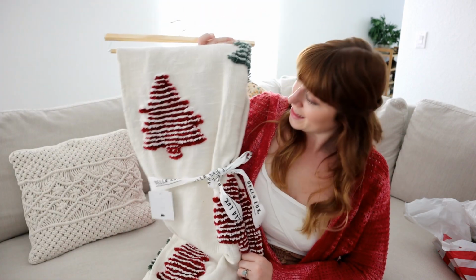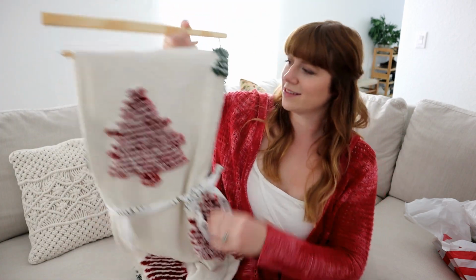I literally, it's not the pink snowflake or the pink snowman. I was looking for the red and green Christmas trees, and I was looking for that for weeks and weeks. Like, I was literally looking for it at the beginning of October, and I just found it a week and a half, maybe 2 weeks ago. Randomly, I was returning a blanket and I found it. So I got me this baby. Look at that. Oh my god.